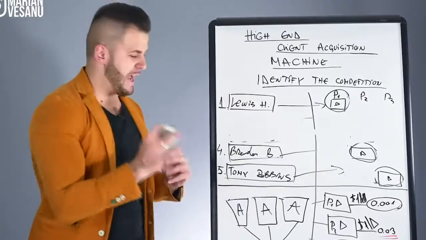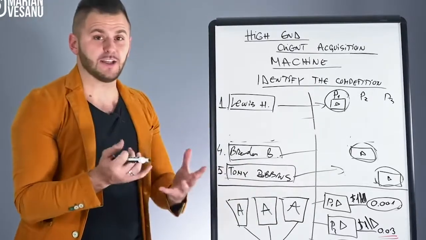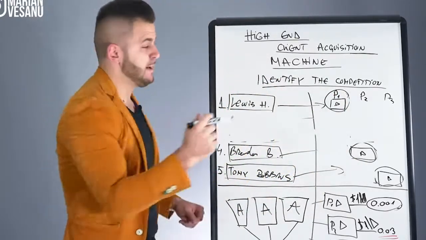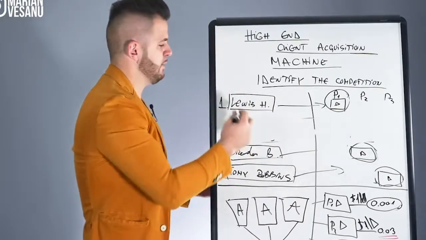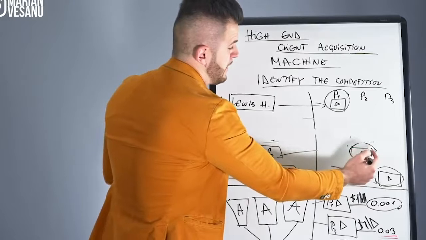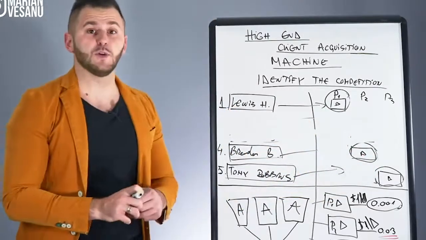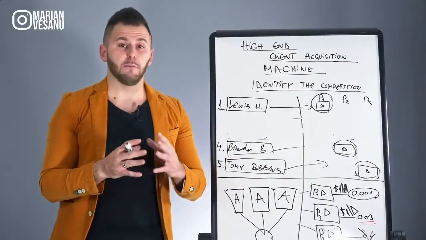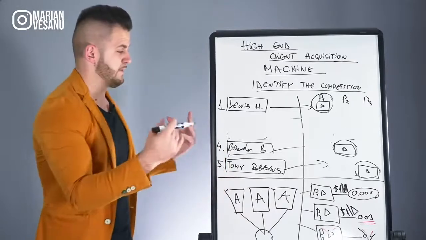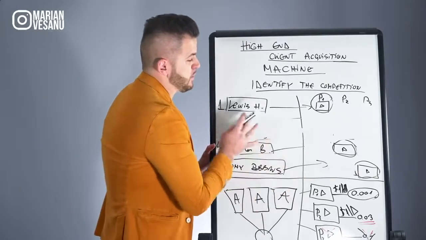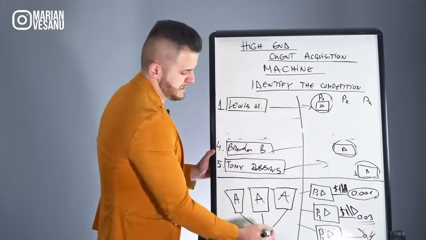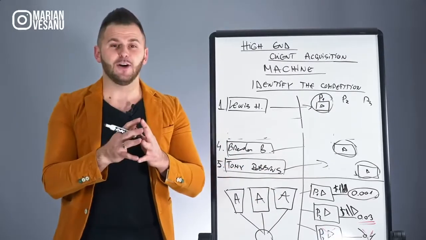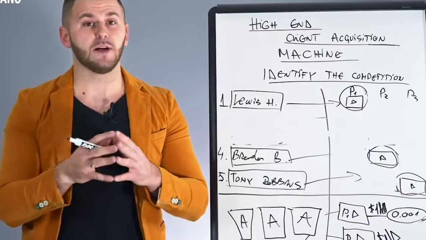Now you have all of these super engaged audiences because they showed you exactly, all right, the way that you explain how to fix problem number 1 works for Lewis Howes' audience, audience number 1 in your scenario. Brendon Burchard's audience said, well, the way you solve problem number 2 is super interesting. And then Tony Robbins' audience said, well, problem number 3 is actually making so much sense to me, because of the age bracket or something, right? So now you keep promoting this, and what's going to happen in step 3 is going to completely change the game on how you invite people to learn more about you.